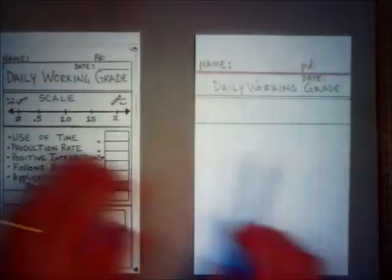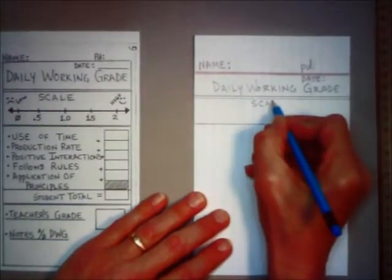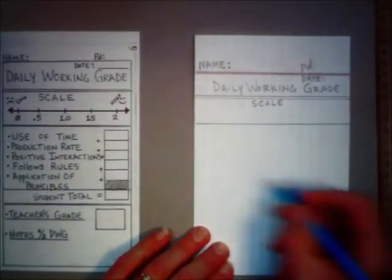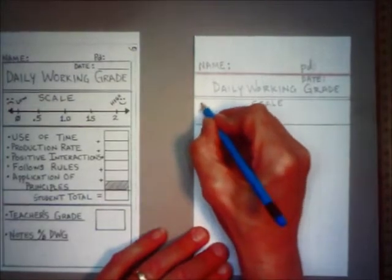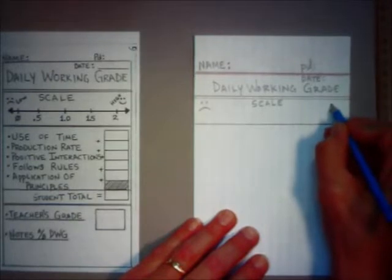Now we're going to do this work in between here, which is the grading scale. So if you decide to scan this, then you can print one every week and fill in the information. Now down here, of course, we've got the sad face performances, and up here we have the happy face performances.